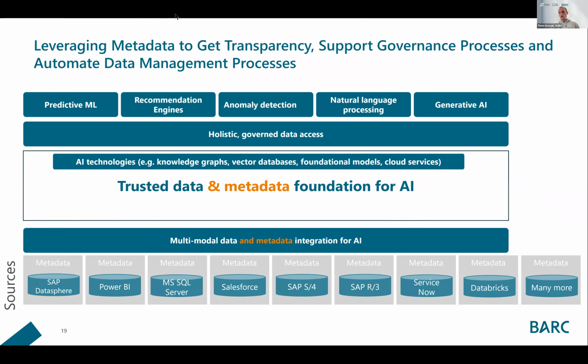And the way to do so is to manage metadata. We have not only to care about data, we also have to care about metadata, because metadata, so really context information from data for profiles, classification, and so on, helps us to get more transparency, to support governance processes, or even to automate data management processes. They help us to find, govern, share our data. But therefore, we need the ability to extract metadata and to process metadata and to provide it to the end users.